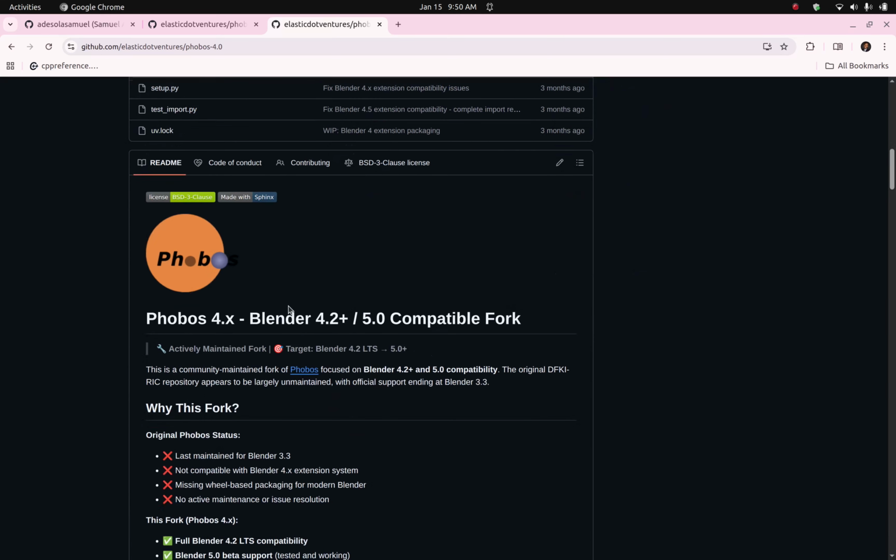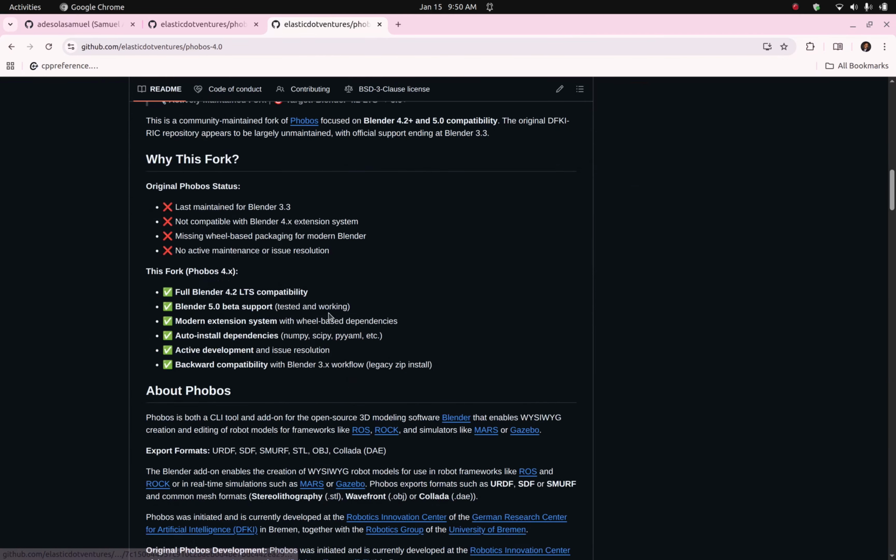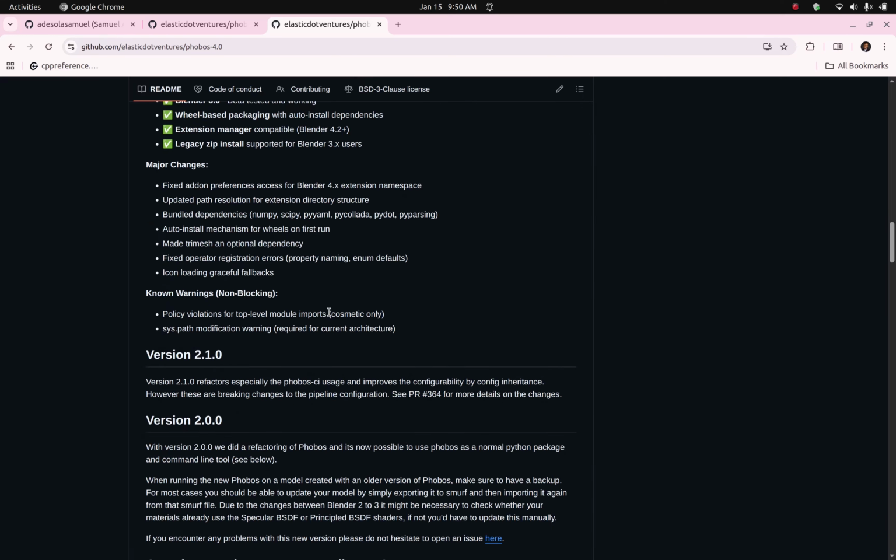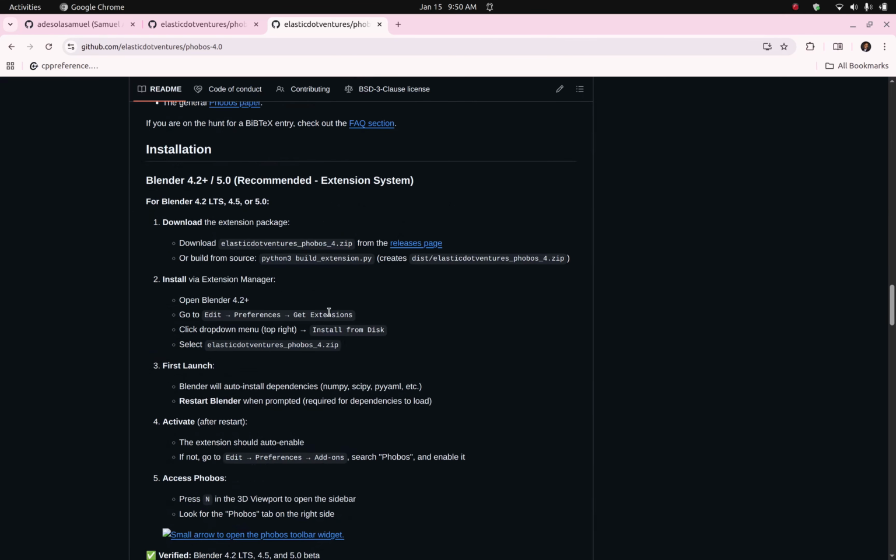To start with, there are still a lot of issues with this, and I'm going to be mentioning them because while trying to set this up myself, I encountered a lot of issues. So I'll try to talk about some of those issues I encountered, how I solved them, and how you can also solve them. To install this, if you scroll down, there's an installation method.